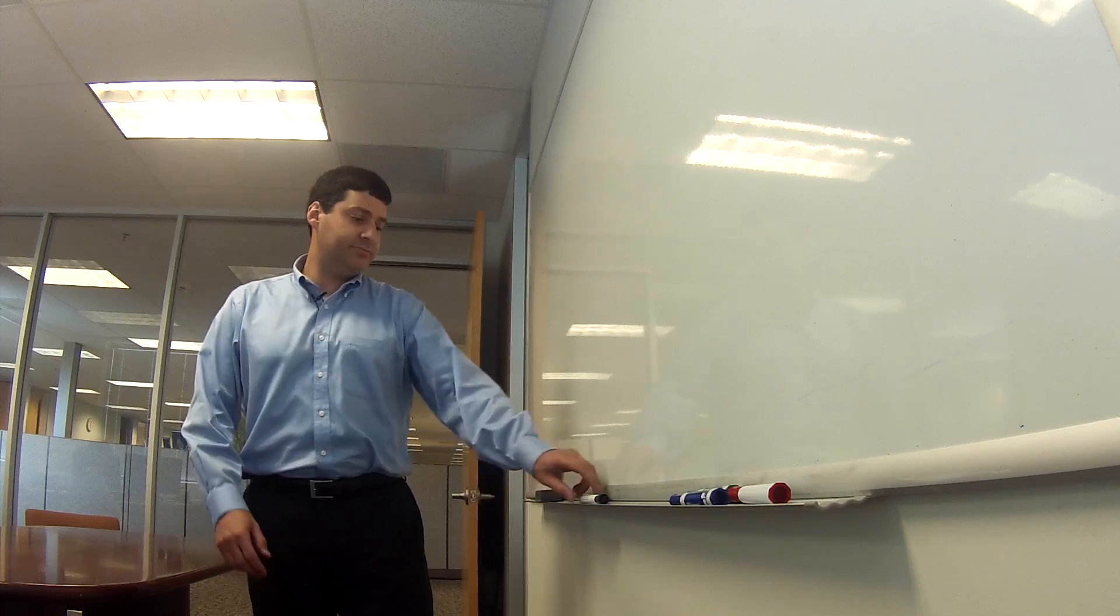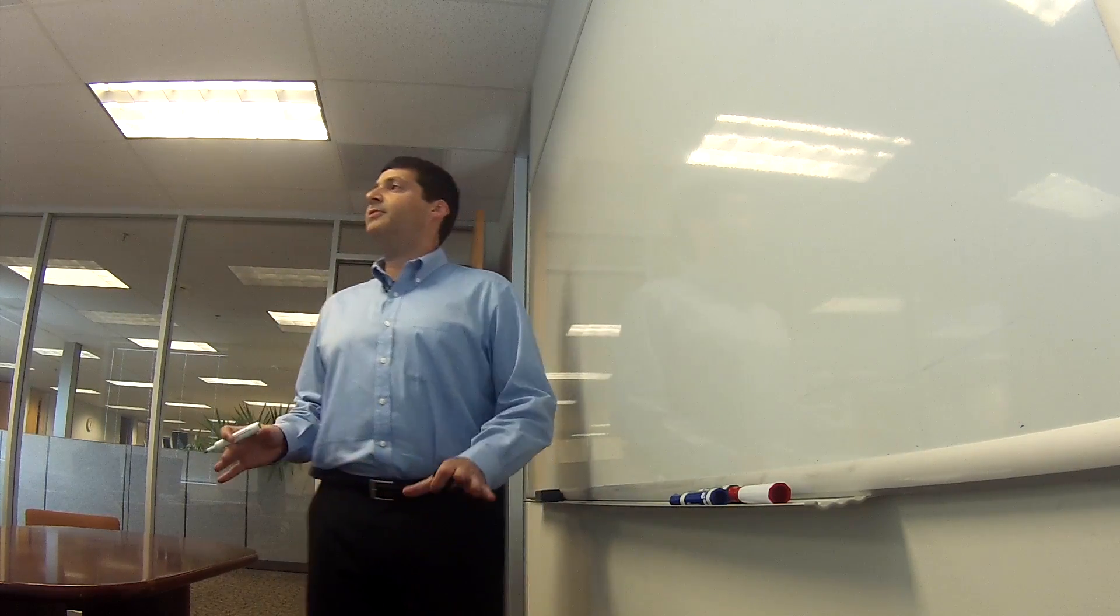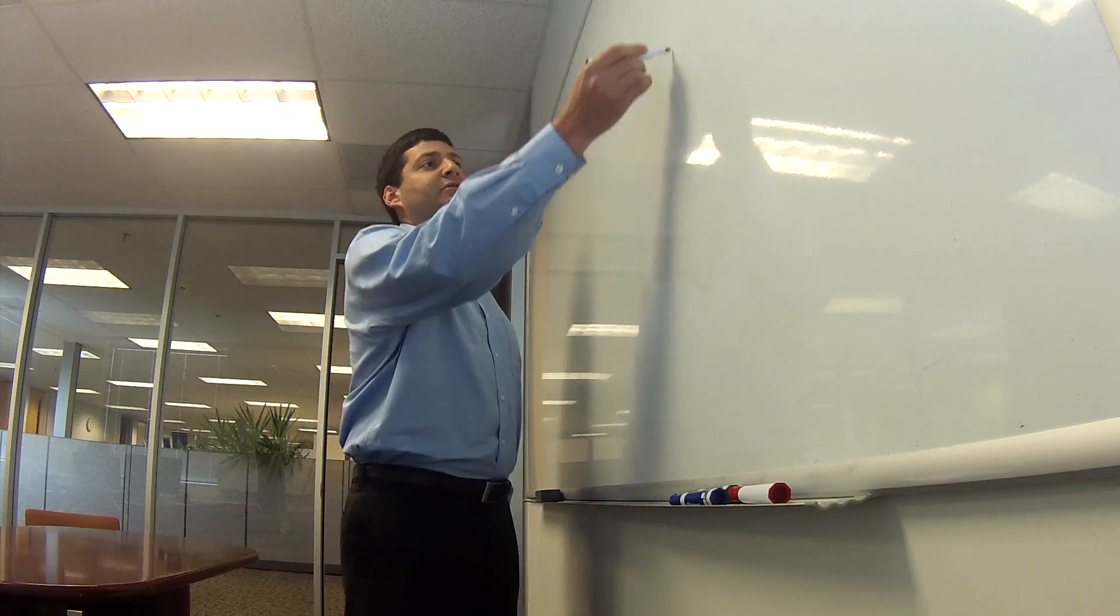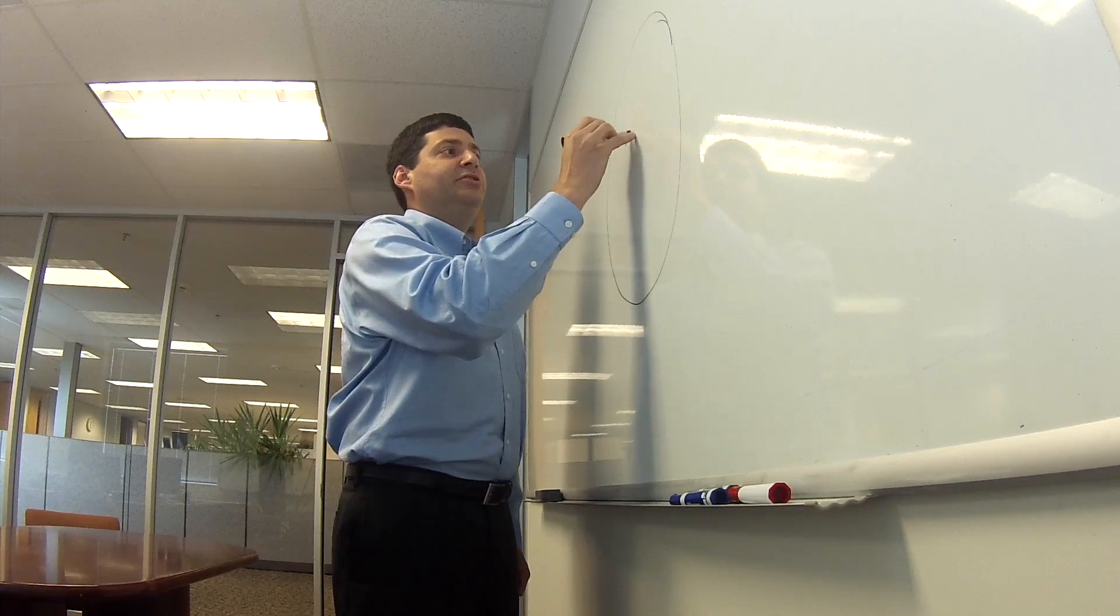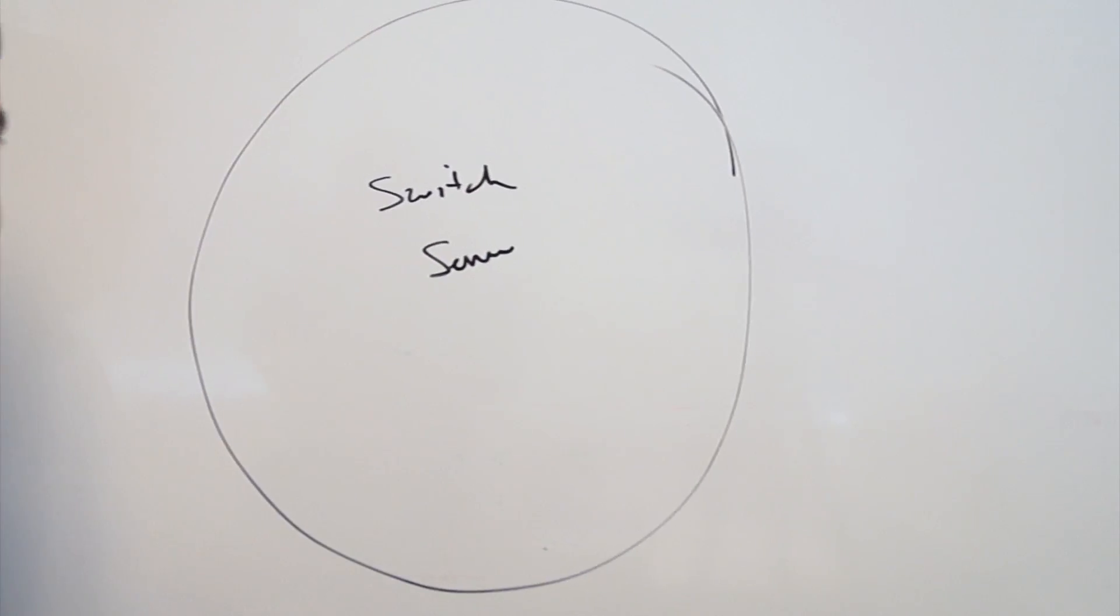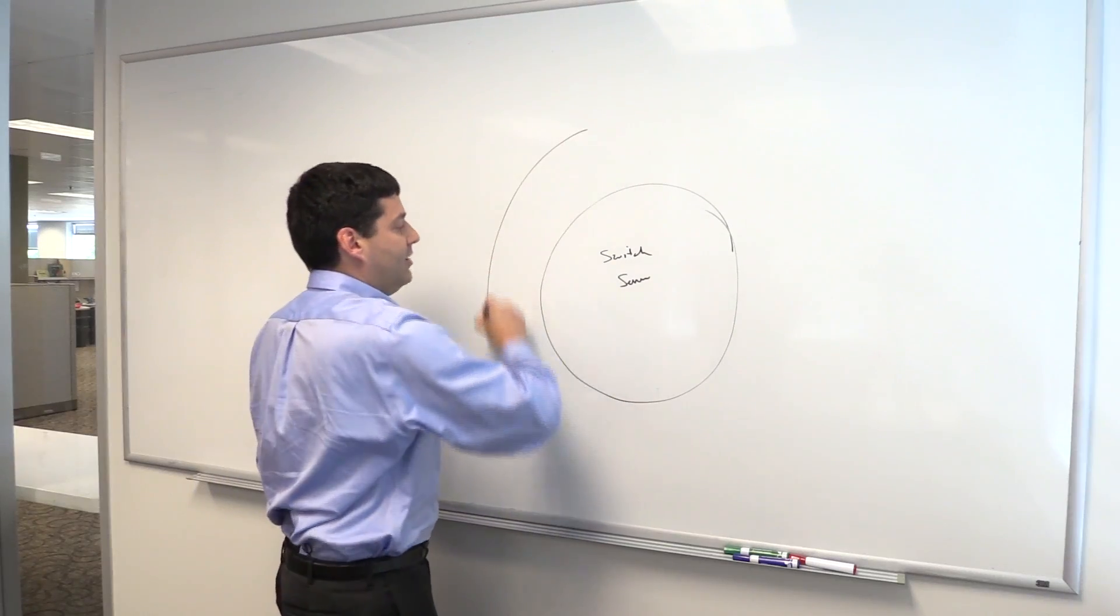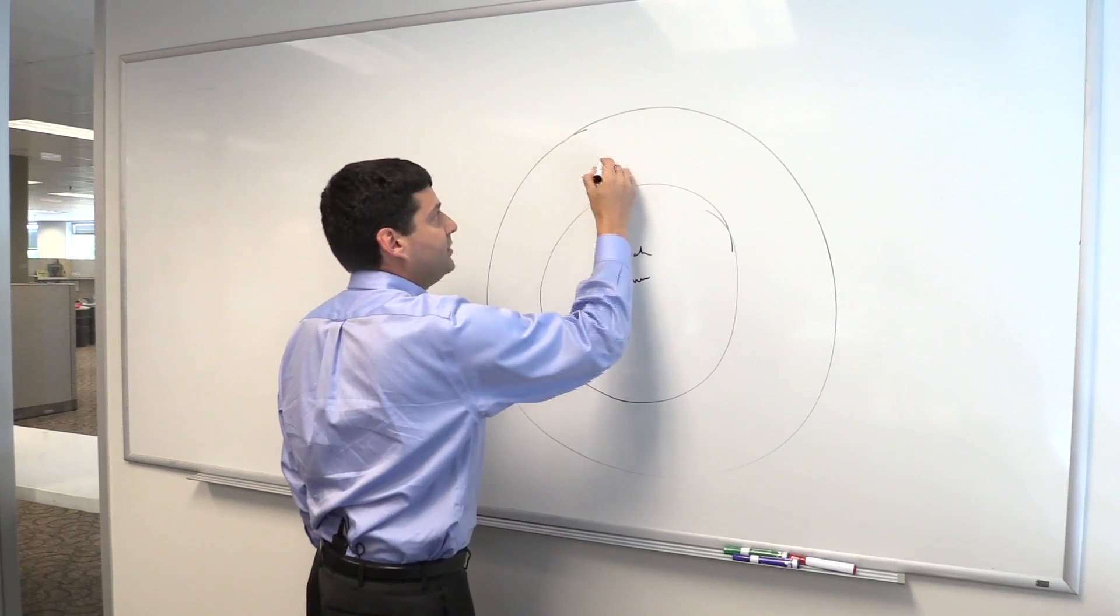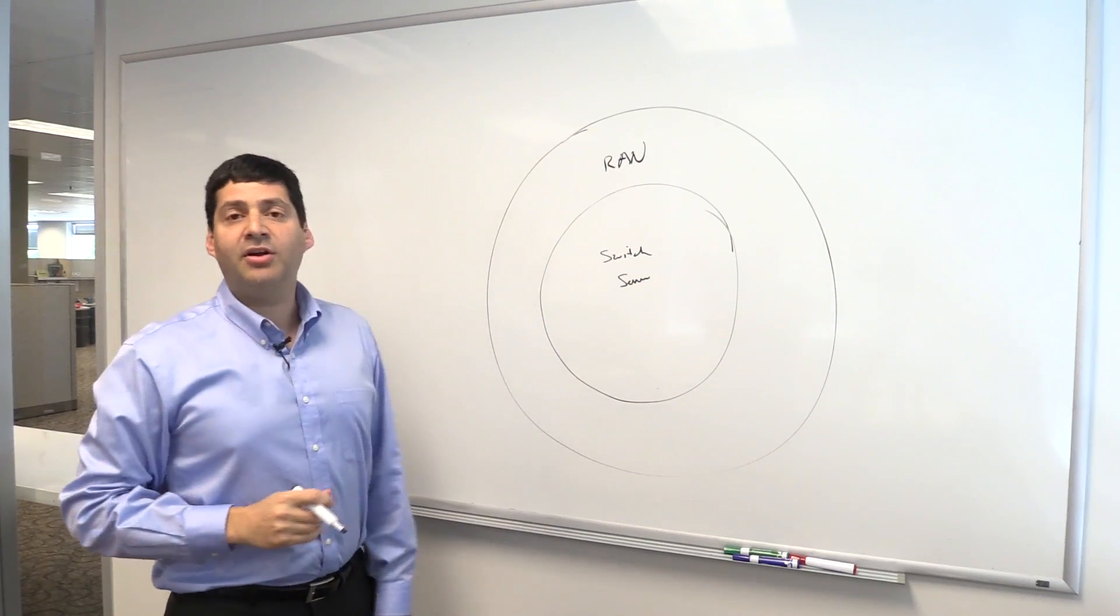So let's talk about a network. A wireless network is comprised of a couple of different portions. The first portion is the core of the network. This core area has switches and servers and all sorts of devices that one might most easily identify with the IT type of network. There then is an outer area, and this is called the RAN area of the network, the radio access layer of the network.